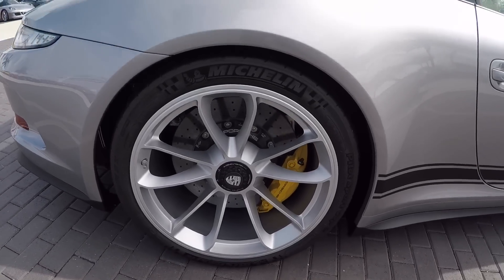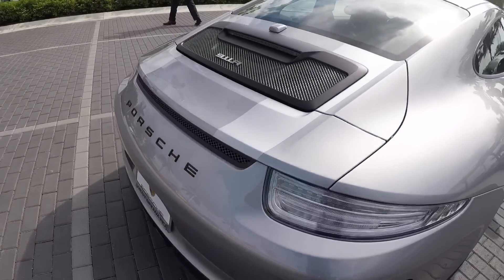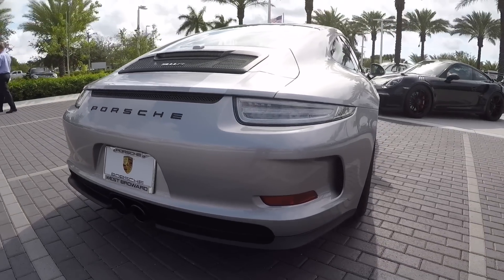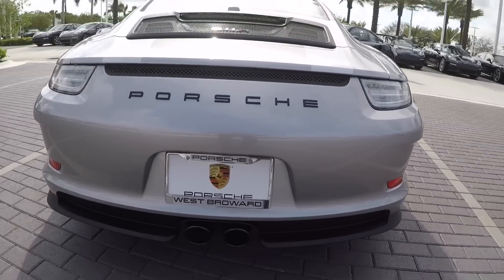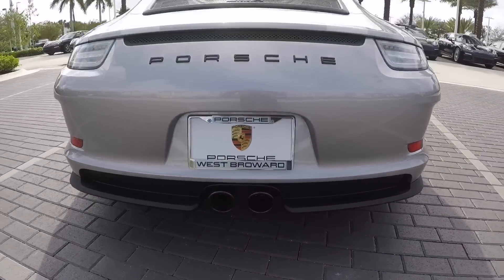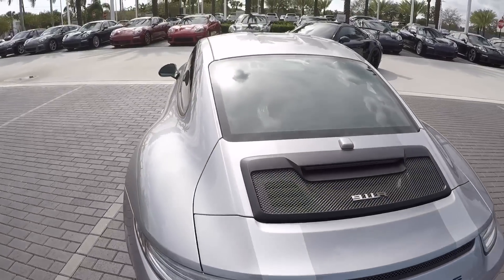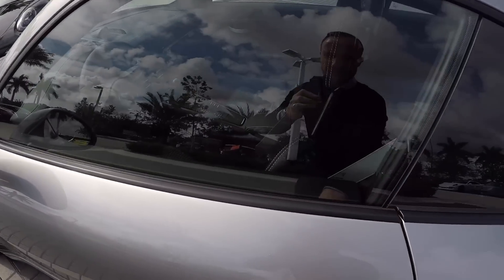Both vehicles also have a rear axle steering system, and here is the redesigned rear of the 911 R with a different engine deck. The exhaust system is similar — both made out of titanium — but the 911 R has a custom designed diffuser specific to the 911 R, based on the top speed being around 200 miles an hour and the vehicle not having the wing on top.